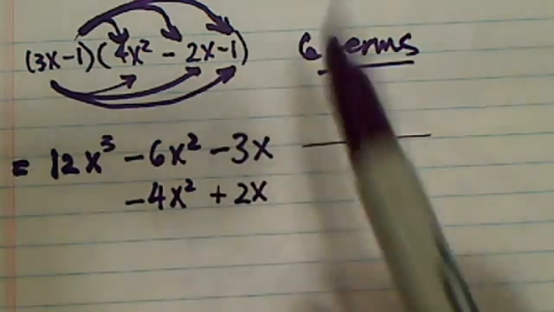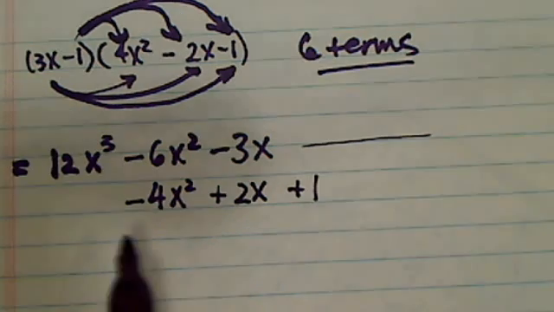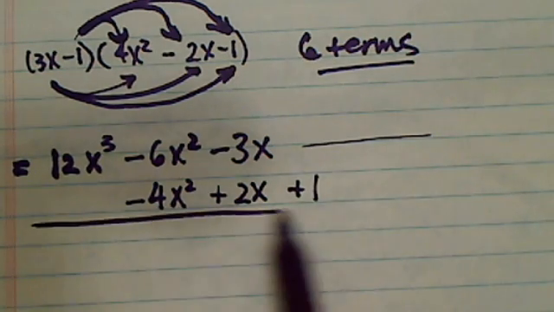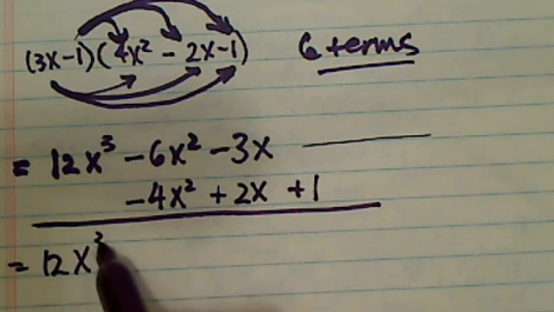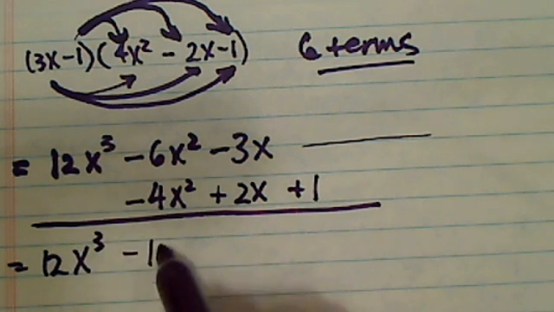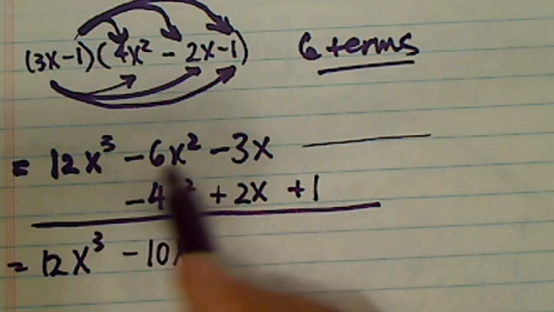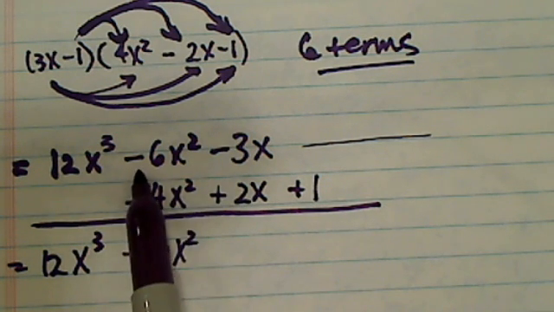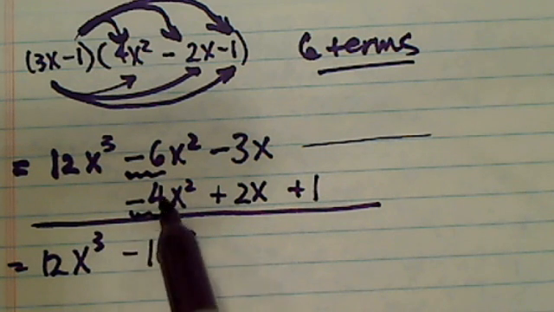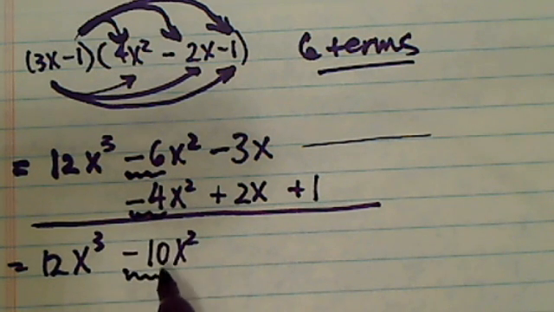Here the big advantage comes very clearly. So here I don't have to look for any terms, I'm just going to combine them from here. Now minus 6 plus minus 4, it's like thinking this way: you owe 6 dollars and you owe another 4, now you have altogether minus 10 dollars, right?